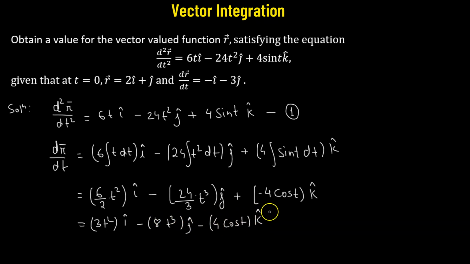Now whenever we are integrating, we have to make sure that we also include the constant of integration. So let's call the constant of integration c1. Here c1 is going to be a constant vector. That's because on the left hand side we have a vector, dr vector over dt, and on the right hand side each of the terms are vectors, with i cap, j cap and k cap. So the constant that we're adding must also be a vector. So it's simply a constant vector, and we'll have plus c1 vector. Let's label this as equation number 2.